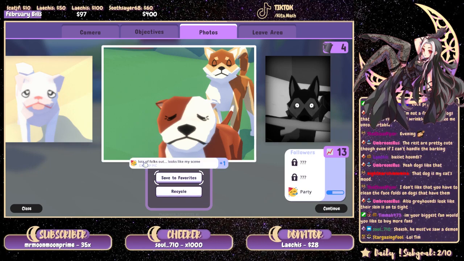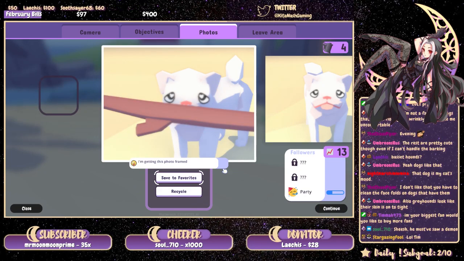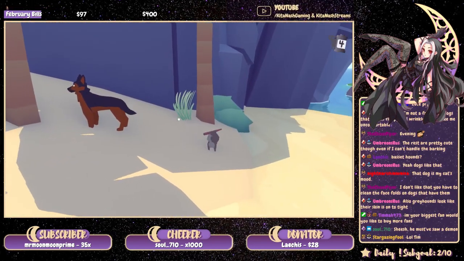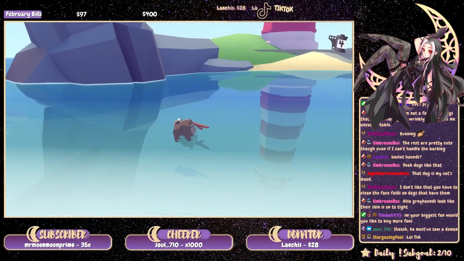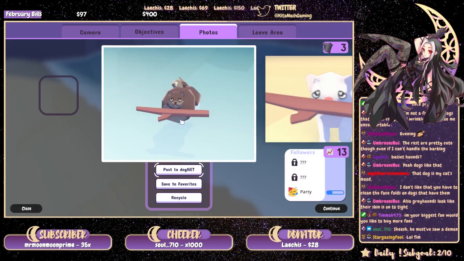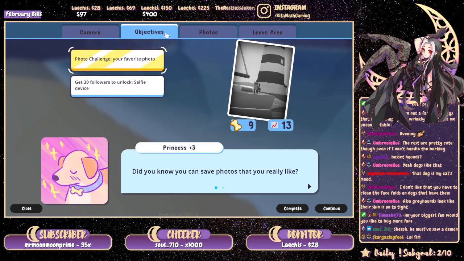Lots of folks out. Looks like my scene. I'm getting this photo framed. As you should. Is that a palm? Hey, come back here, tiny dog. Tiny dog! You have so much energy, tiny dog. I like the question mark. Man, we only have 13 followers, guys.